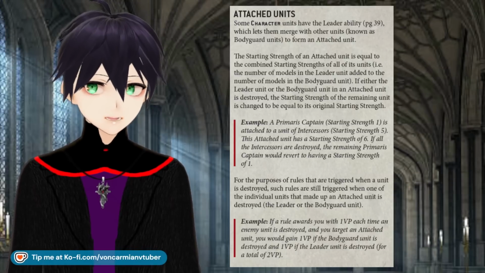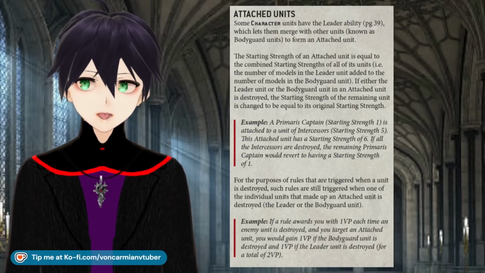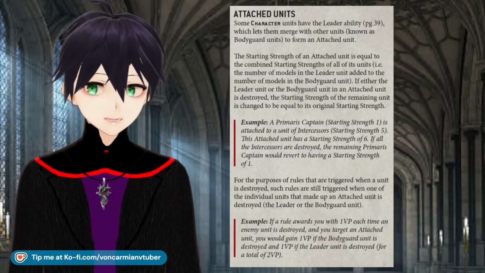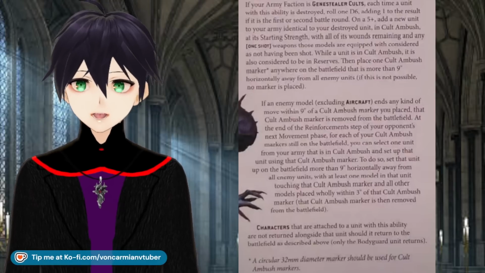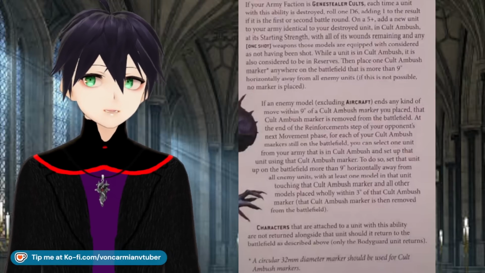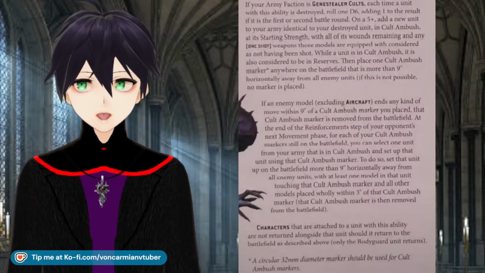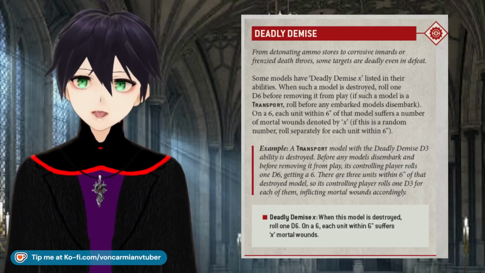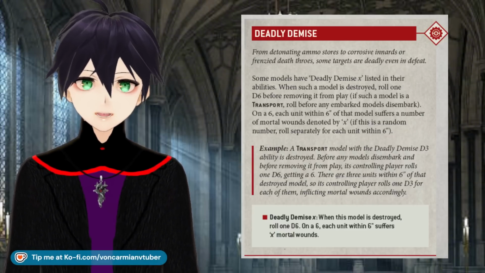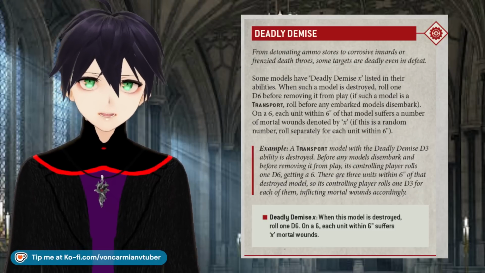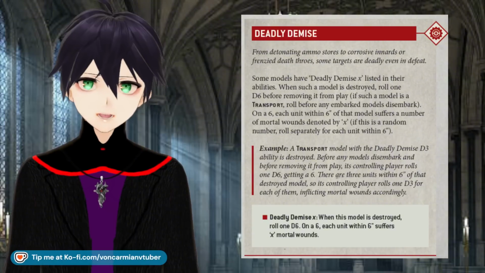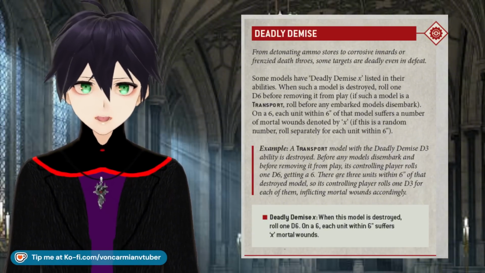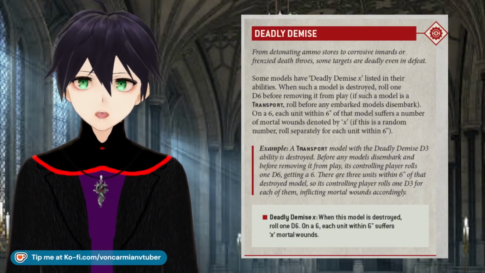Then when that unit is done, all the rules trigger for a unit being destroyed, like losing the 3+ Feel No Pain, rolling a Cult Ambush test for the dead bodyguard unit, even though the formerly attached character is still alive. Cult Ambush doesn't return characters. The reason that it happens now is so that rules like Deadly Demise don't trigger in the middle of a shooting attack and mess up who is left to fire. Because if you were shooting at something that might explode, and then it exploded and killed one of the attacking models, how do you figure out if that was a model that's already fired their bullets or not? So this is a simpler way.